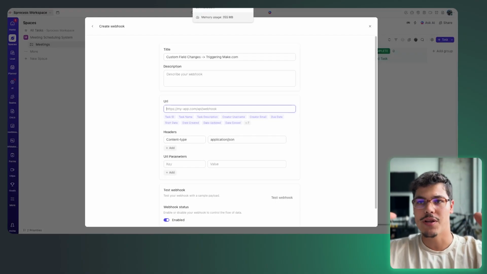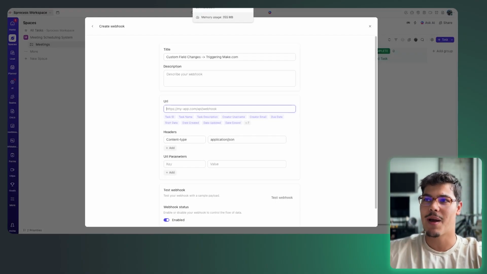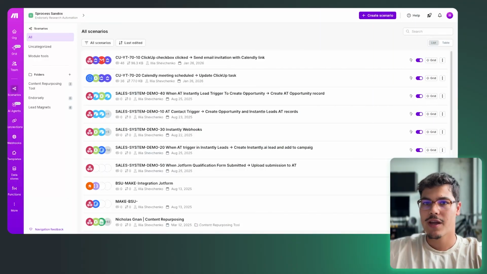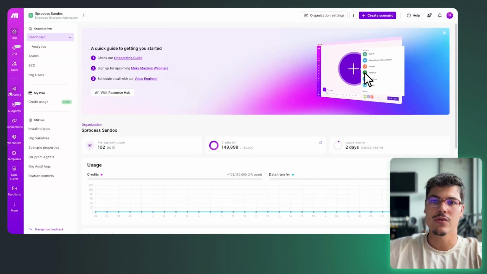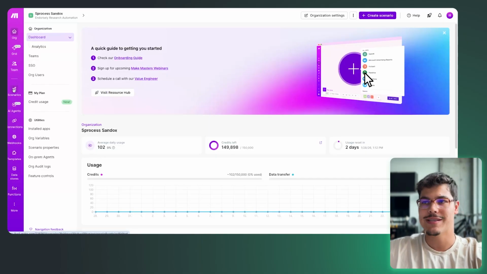So now let's go into our make.com and actually set things up from there, because this is more or less a parallel step where we need to set up ClickUp while at the same time setting up make.com. So let's open make.com. Again, if you don't have an account, you can register a free one. They're going to give you some operations or some credits for free, so you can build this and test this in there. If you have a paid version of the account, that's even better. That will give you more functionalities here.